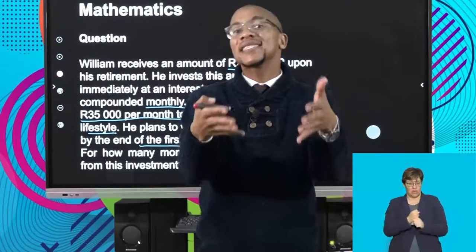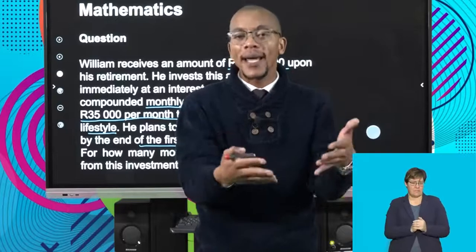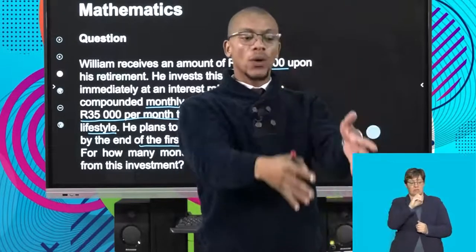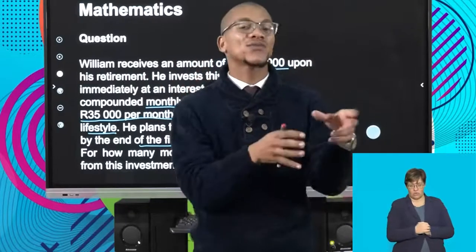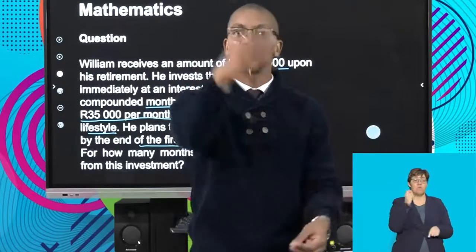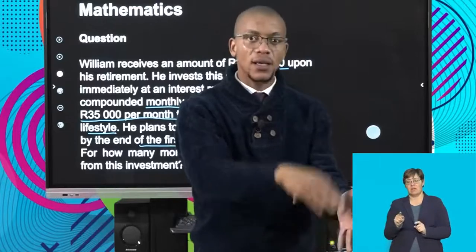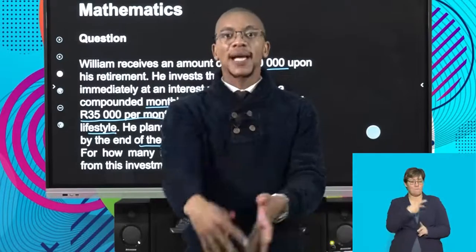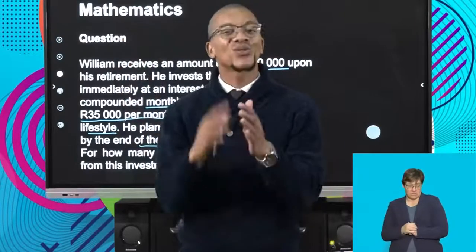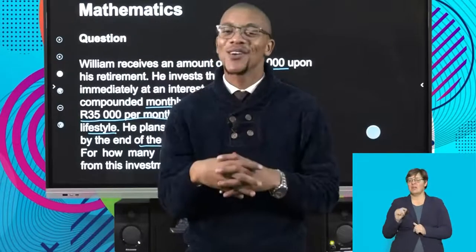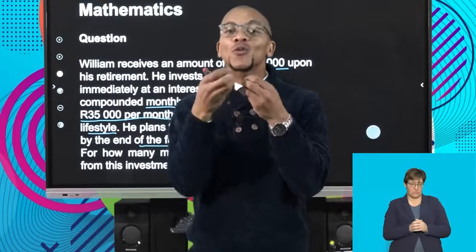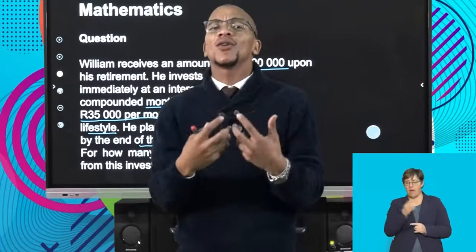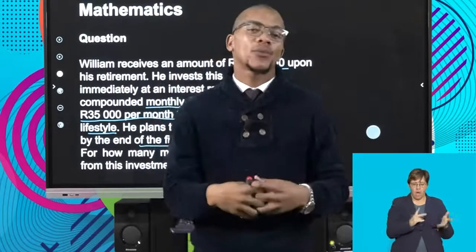It works the same way as a loan. Why? Because you get 100,000 now, at the end of the year, it's going to be zero. And that's how a loan works. Whereas future value, you move from zero to hero. So you start with nothing, pay regularly until you get to something big. So it's a very interesting way of looking at present value. I just thought if we were to squeeze this in, it will give you an idea of how else they can ask you about present value.